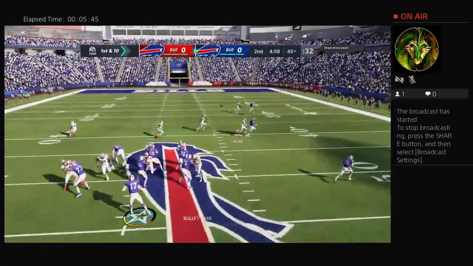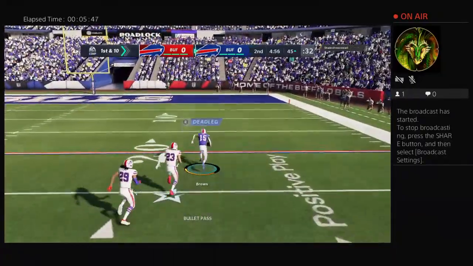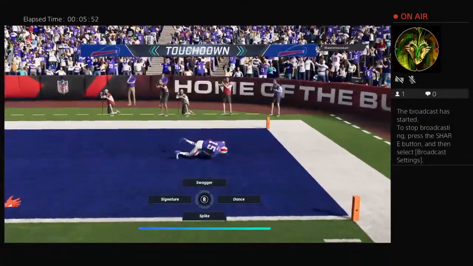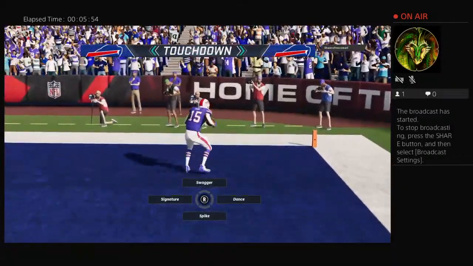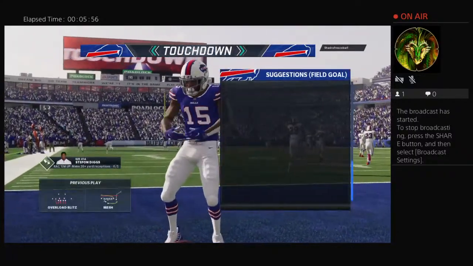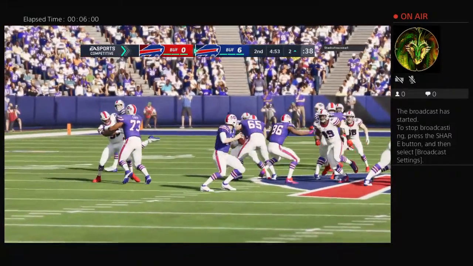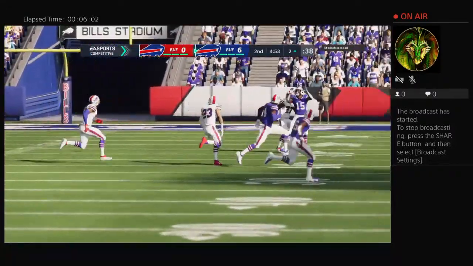First down, and they're going to throw with Allen. It's brought in complete. It's John Brown, and all the way home for a Bills touchdown. John Brown, 45 yards. And they are able to strike first here on their opening drive.